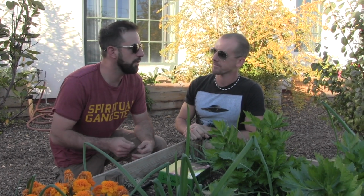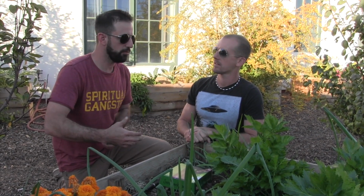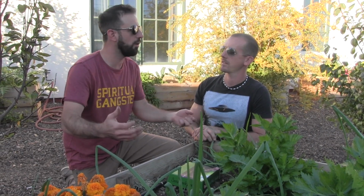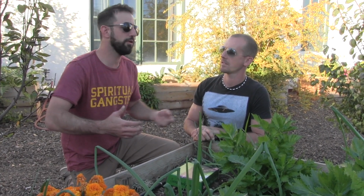Yeah, we really specialize in remediating properties from the traditional landscape that is very intensive in intake but really doesn't put anything out. So we try to shift our clients' thinking and their landscape to being more productive and useful, using permaculture techniques and natural growing methods, or some people call it organic. I think we're a little bit beyond organic. Beyond organic. But doing that here.